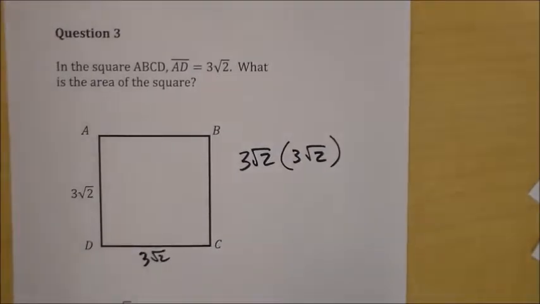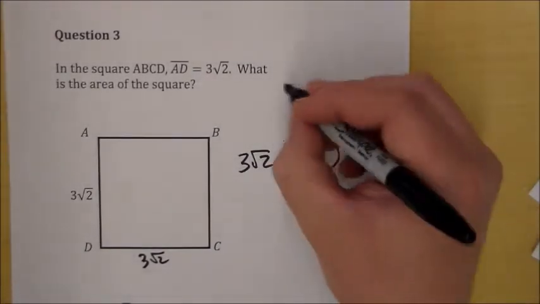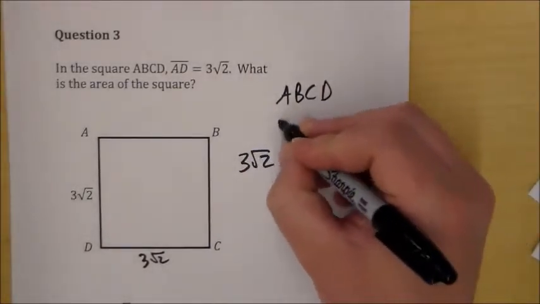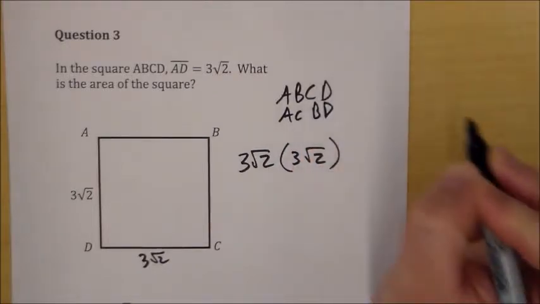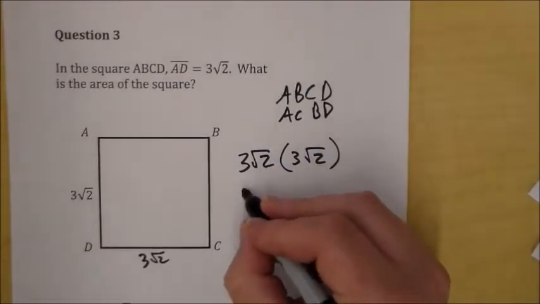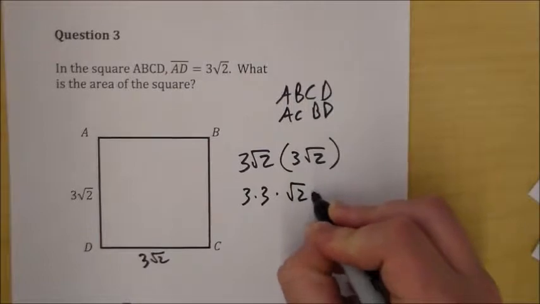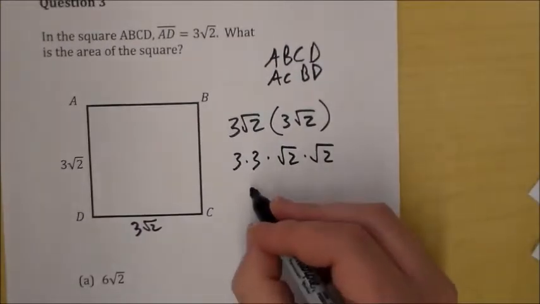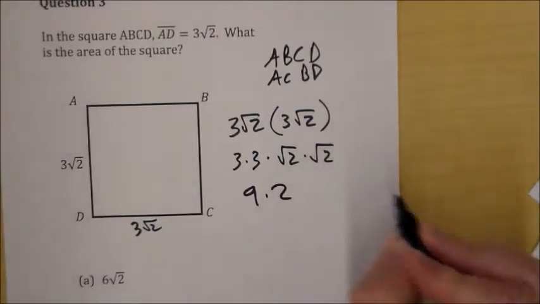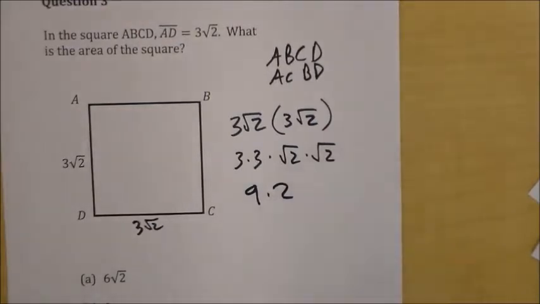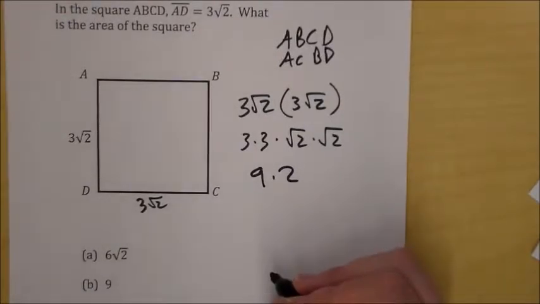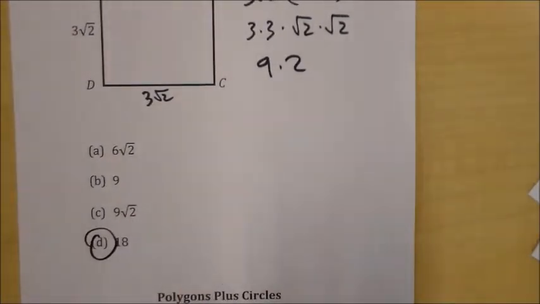Now if we remember the commutative property, if you have A, B, C, D all multiplied together, you can multiply AC times BD and you're going to get the same answer, right? So you can flip around the order of multiplication, you're still going to get to the same place. So we can rewrite this as 3 times 3 times the square root of 2 times the square root of 2. 3 times 3 is easy, it's 9. Square root of 2 times the square root of 2 is also easy, it's 2. Think about it for a second if you don't get it. Press pause if you need to. 9 times 2, well, if you need a calculator you're probably in trouble. Obviously the answer is 18, we're good to go.